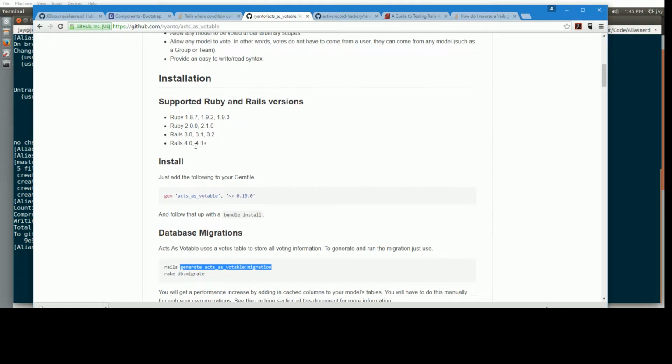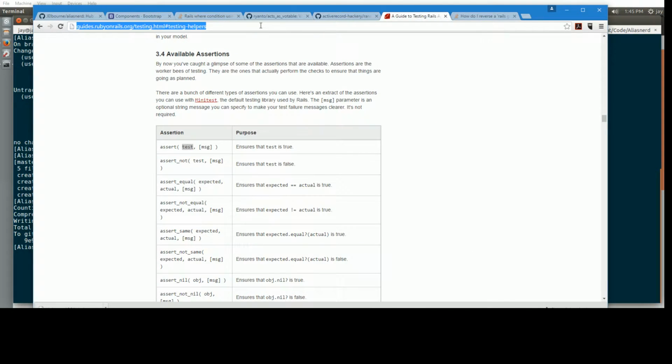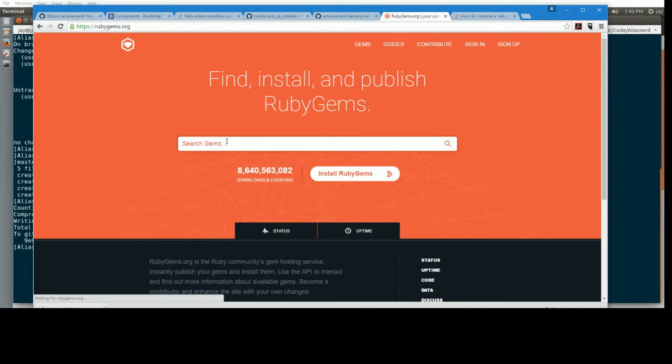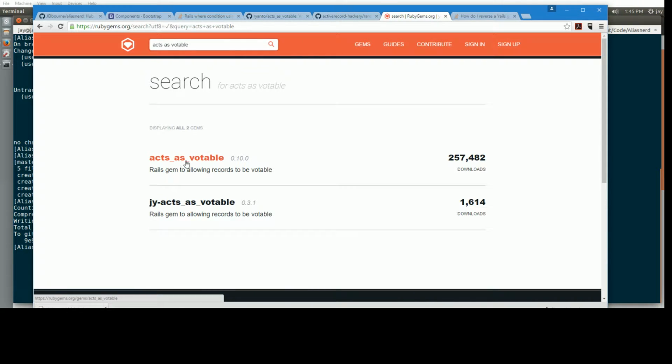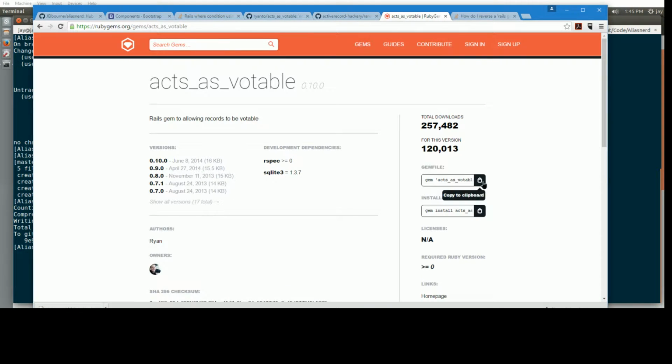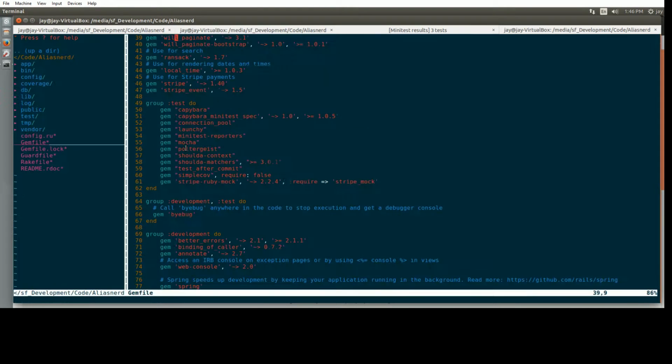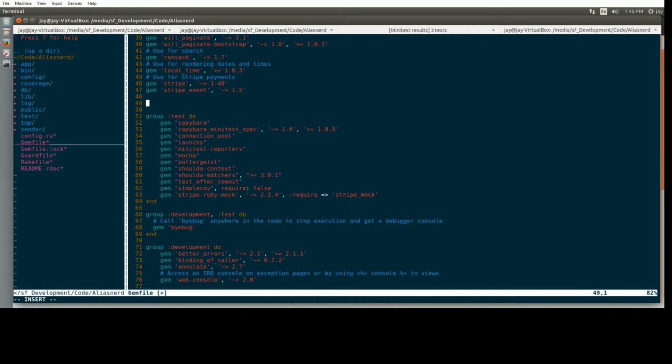So let's grab rubygems.org, acts as votable. Copy this, and we'll come over here. So in here, we're going to create a comment, use for voting.